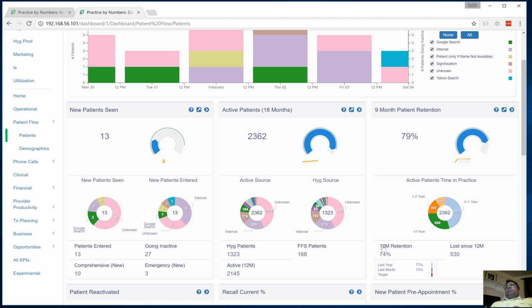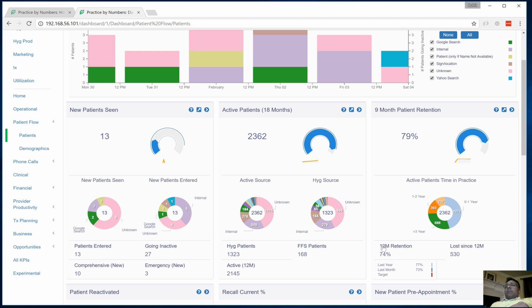Now, how do you keep these patients from going inactive? How do you keep these patients from going to a shiny new office that they saw next to the grocery store? Even though these patients haven't come to you for 18 months or longer, you make sure you call them. Keep yourself fresh in their minds. I know many of you send postcards, emails, but a call goes a long way. You don't have to call them every week. Call them every 3 months or so.